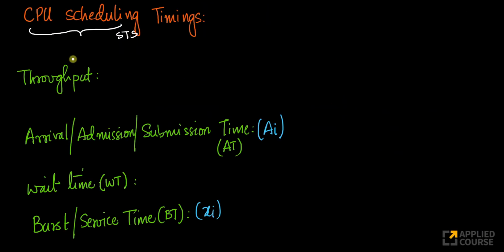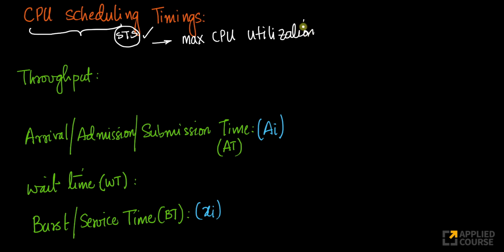So if you think about it, the task of the CPU scheduler or the short-term scheduler is to pick which of these processes in the ready queue should be given control of the CPU. That's what its task is. And what is its goal? What does it want to achieve? At the end of the day, it wants to maximize CPU utilization.